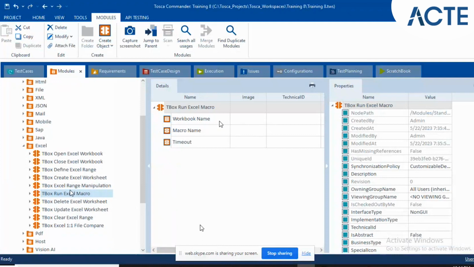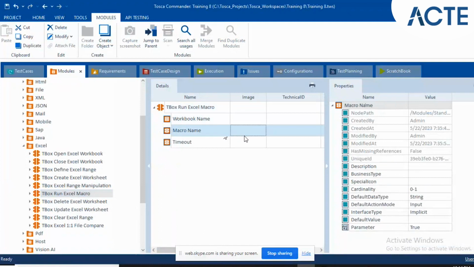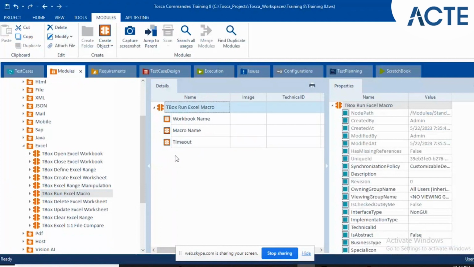If you have a macro in your Excel and you want to run that macro, you can give the workbook name, and you have to give the macro name which is in your Excel. And timeout means the duration, for how much time that macro should keep running. So that will be entered here. So this is for the Excel macro function.